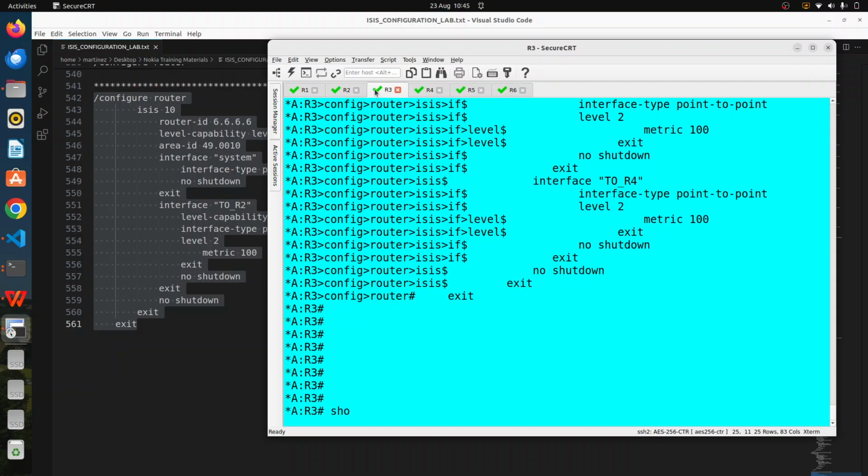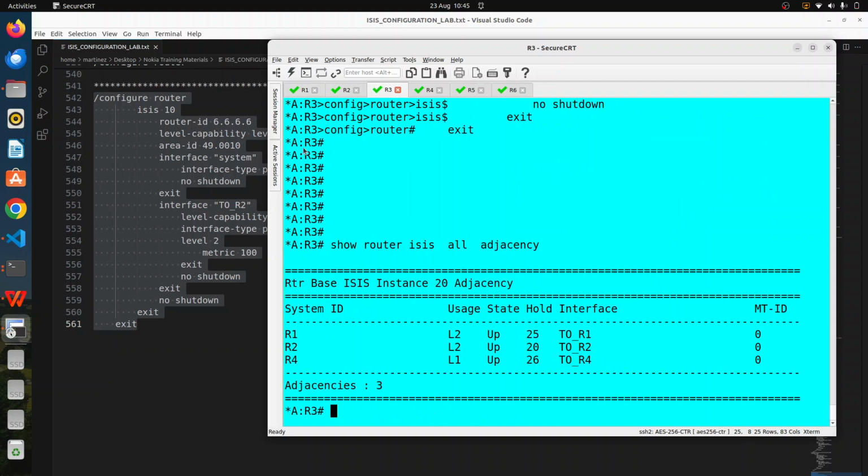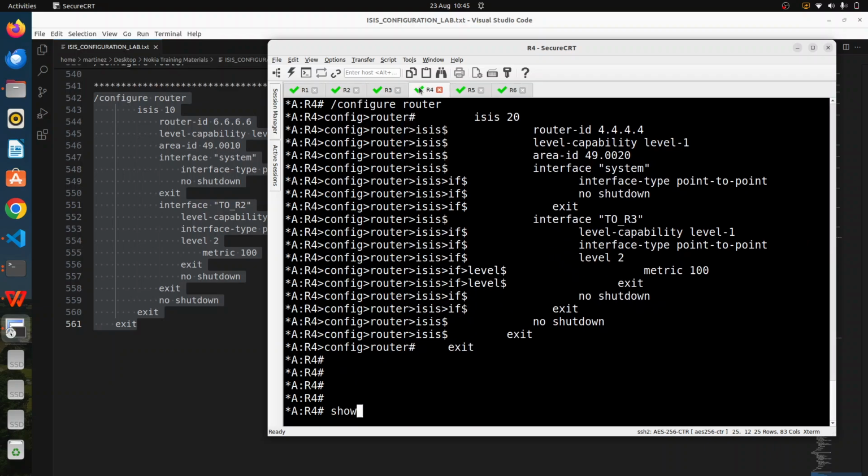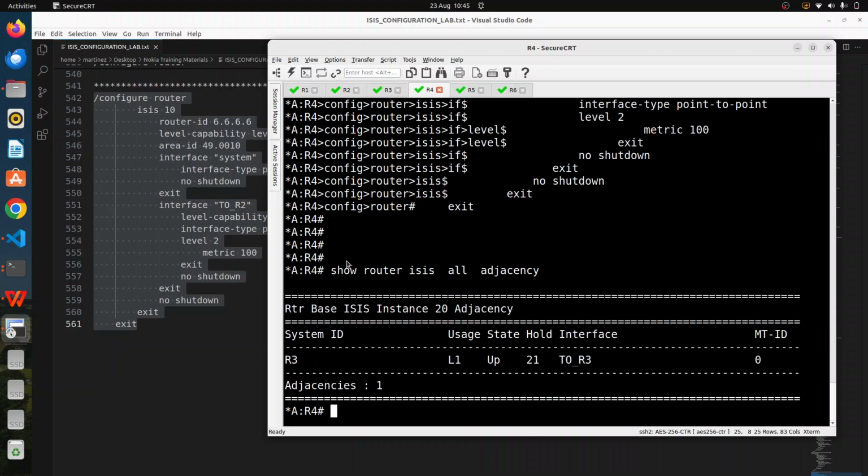So on R3, we can show router ISIS all adjacency to verify that we have adjacencies up. The state is up. We have adjacency to R1, R2, and R4. On R4, we can also show router ISIS all adjacency. We have one adjacency in ISIS process 20.